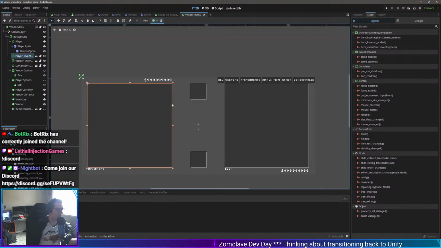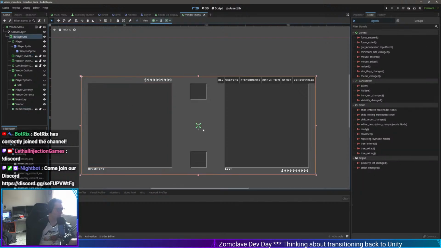Because even trying to think, what is right? Actually, I probably don't even use these things in this menu. I just grabbed the window because it was convenient, because it was the right size.